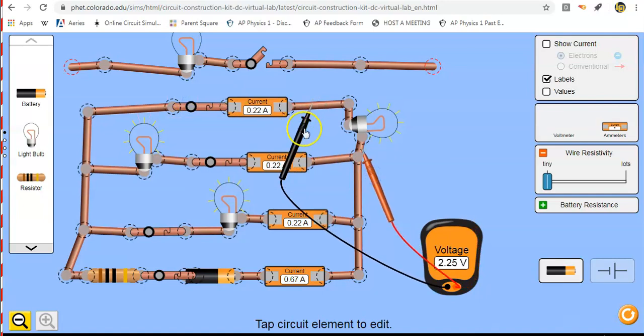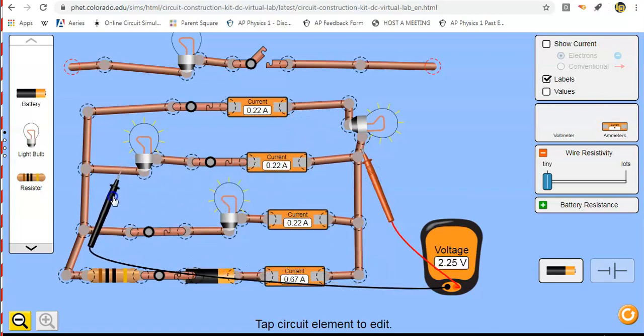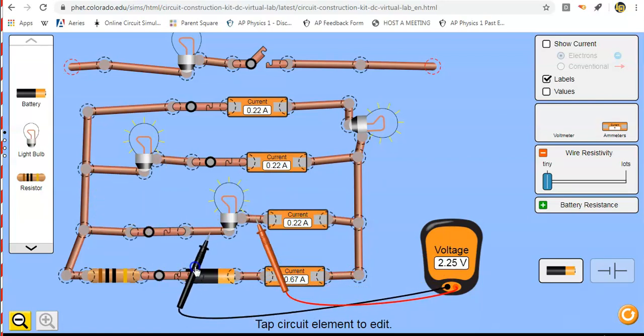They have 2.25 volts across that light bulb, 2.25 volts across this light bulb, 2.52 volts across that light bulb. Why did that voltage change from before when I added this? Watch. Well, it's because when I close this switch, it doesn't change this, it doesn't change this, but it does change the amount of current flowing through the entire circuit. Okay?